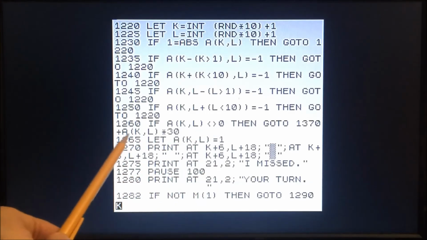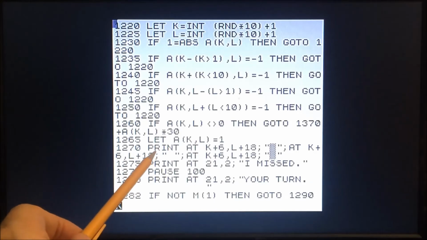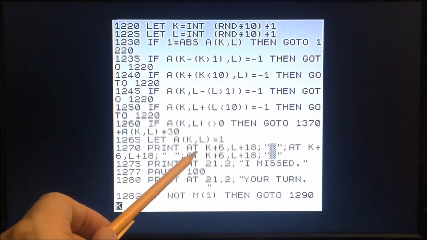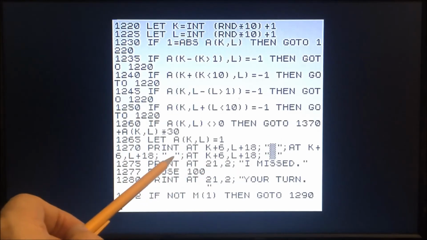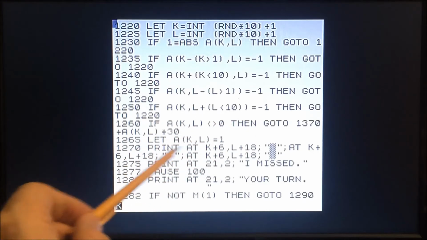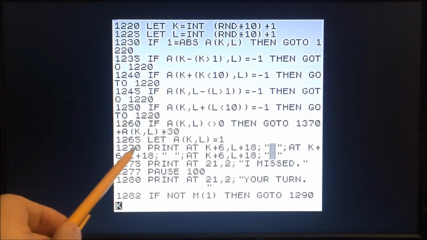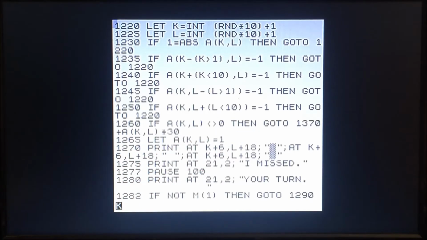So what I want to do is, right after this code where I set it to 1, check to see if above, below, to the left, and to the right I have a 1 in all of them, then I have that case where I'm empty. I can also add the case where I'm on the edges, and I'll show you how I'm going to do that. All right, so I think I'm going to add in 1267.